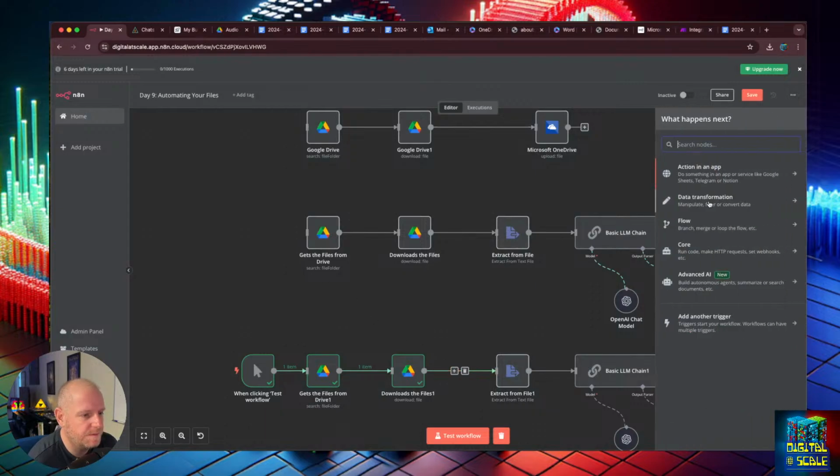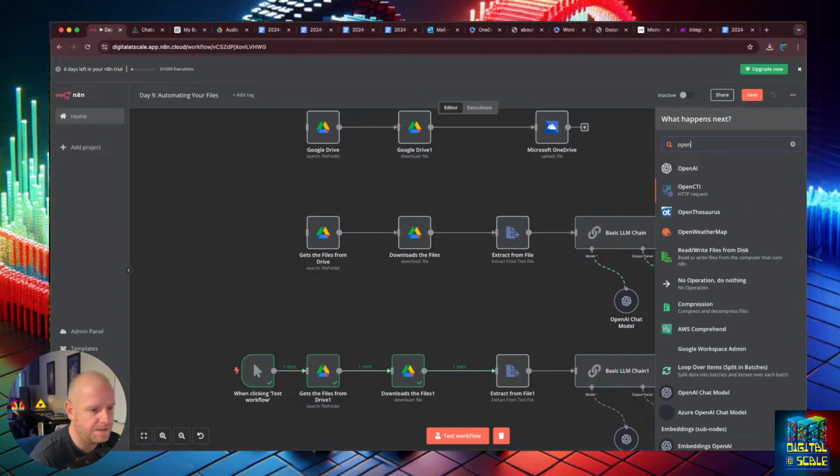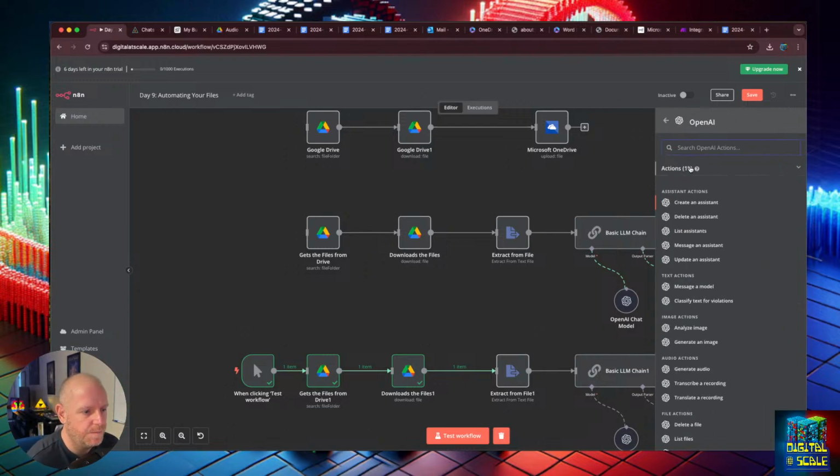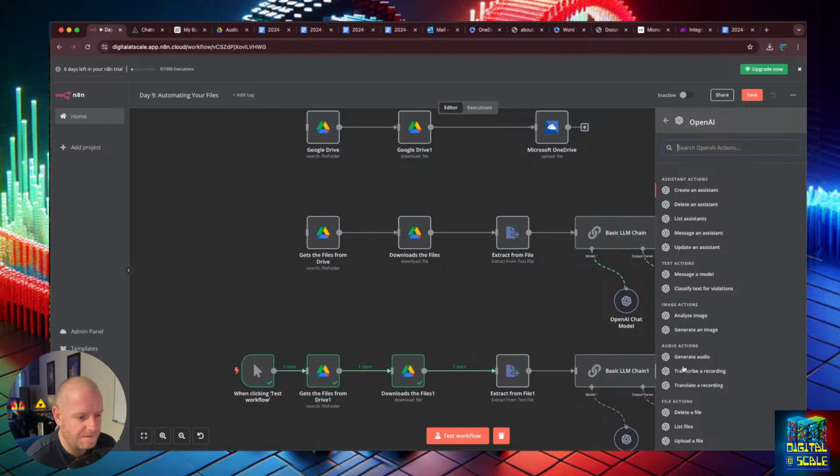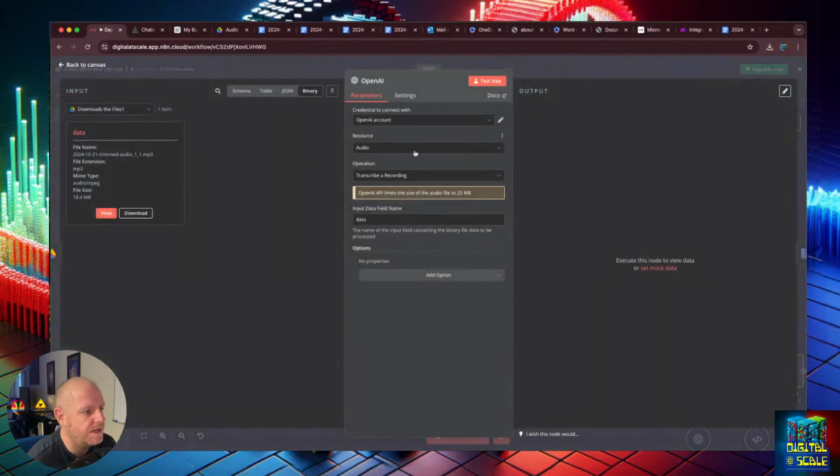But I believe what we can do is take the contents of it and send it directly to OpenAI, and they have this transcribe a recording node. So here you can go in, the resource is audio. It's going to return from the data. You could say, hey, what's the language? You can also add a prompt in this. So let's see if that worked.